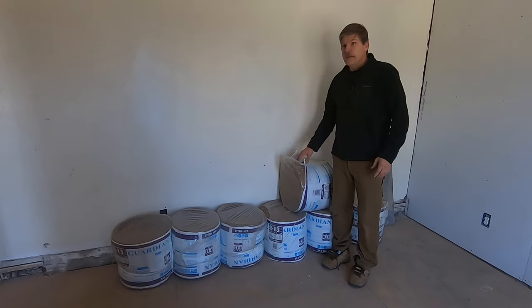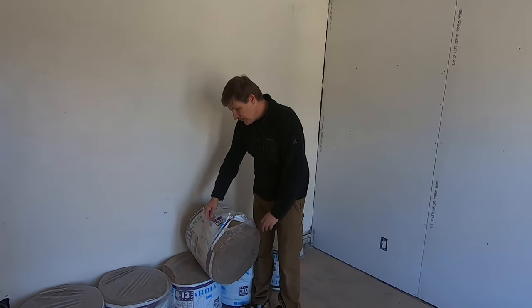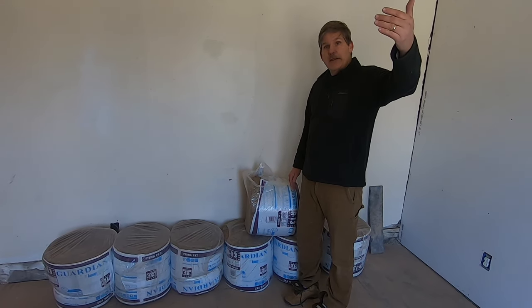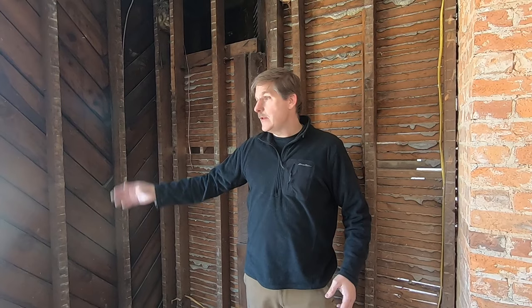We finally came to the conclusion that if you're going to do it right, you have to put insulation in and then protect those wall cavities by keeping all water out. On the interior, we've got this R13 craft paper insulation — this is a vapor barrier for the inside of the house. We have a water and vapor barrier on the outside as well. We're putting all new siding on the outside and all new windows, so those windows and doors will all be reflashed. To do it right, you want to make sure there's no way water is going to get in.